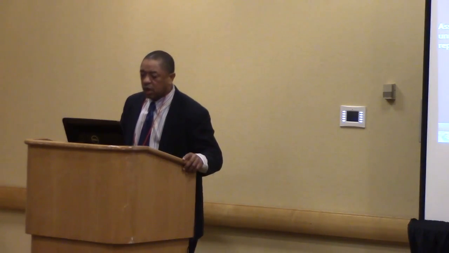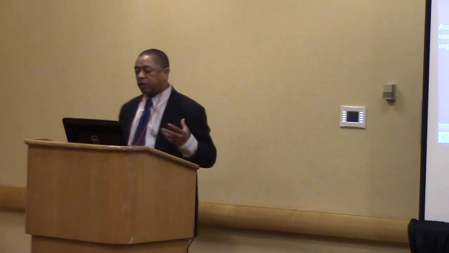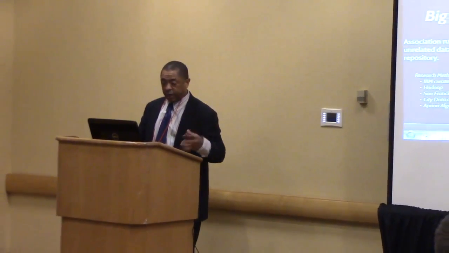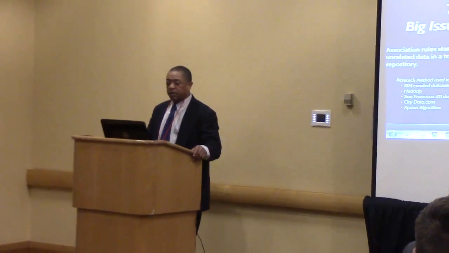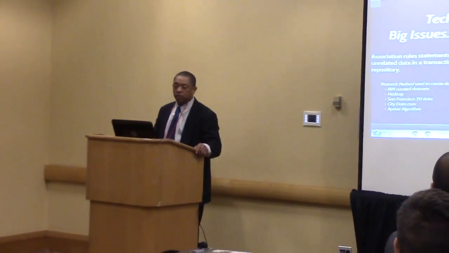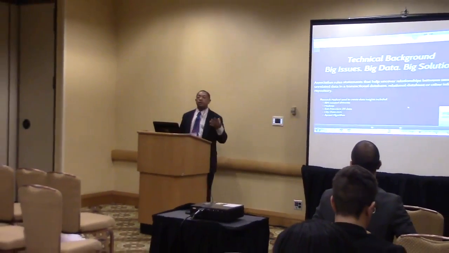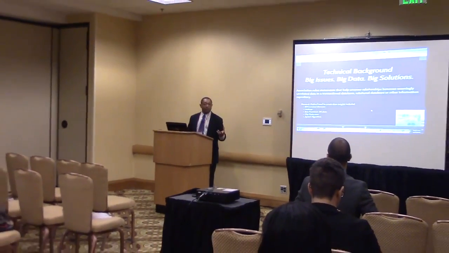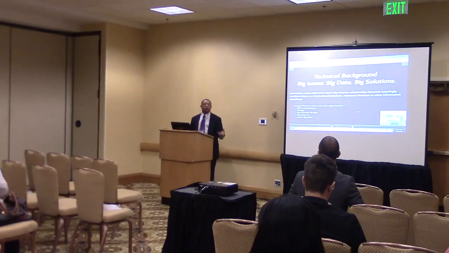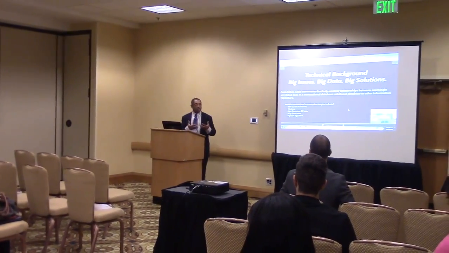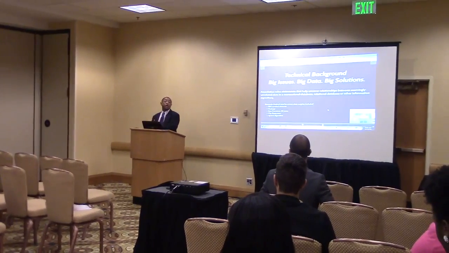Association rules help us to uncover relationships between seemingly unrelated data in a transactional database, a relational database, or other information repository. What that means in the business industry, let's say, for example, a customer comes into a store and they buy coffee. If they buy coffee, there's a likelihood they're also going to buy sugar and cream. From a transactional database perspective, we know that those three things go together.